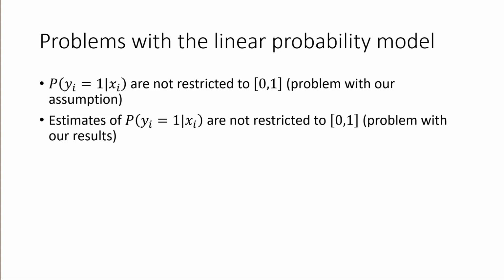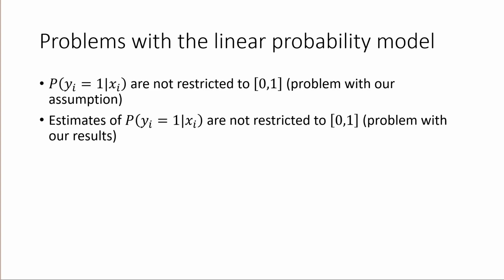The common solution in this case is to say that whenever these estimated probabilities are greater than 1, then they are just set to 1. So instead of saying 130% probability, we say that it is 100% probability, which is also a little bit problematic because the probability will never be 100% for no student. And similarly, if probabilities go below 0, it's common to set them to 0.